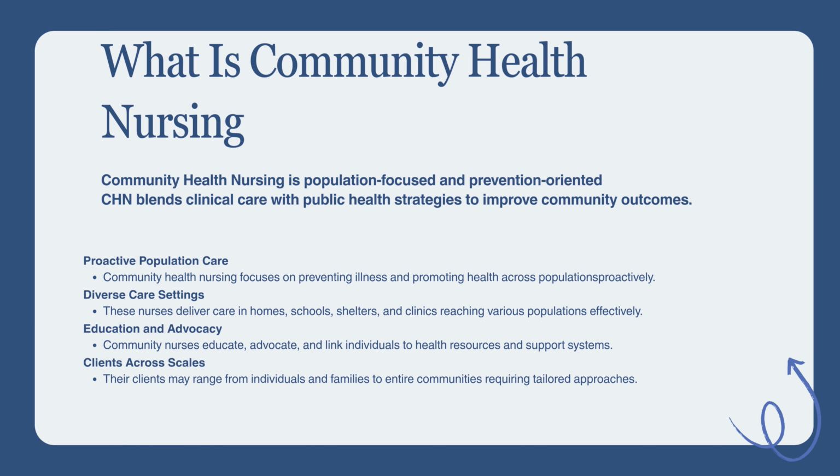Community health nursing is population-focused and prevention-oriented. Instead of caring for one patient at a time, CHN looks at patterns, the needs of groups, neighborhoods, and communities. We examine what puts people at risk, what promotes wellness, and how we can prevent problems before they begin. Think of community health nursing as expanding your nursing lens outward, from the individual to the community around them.